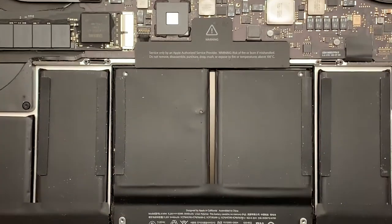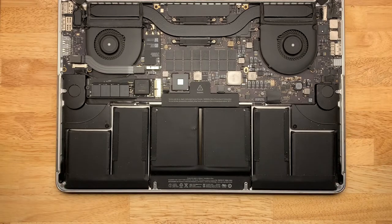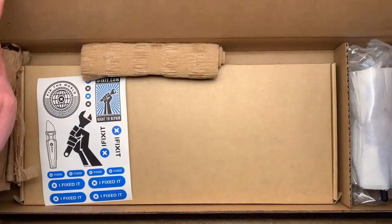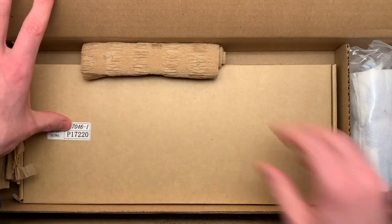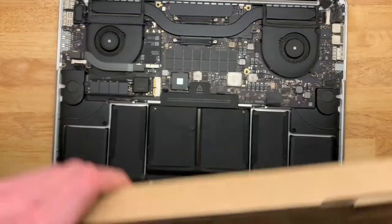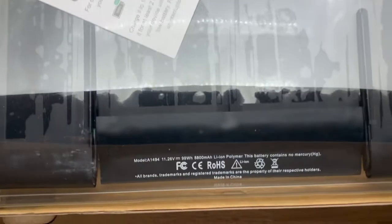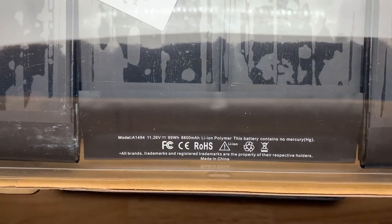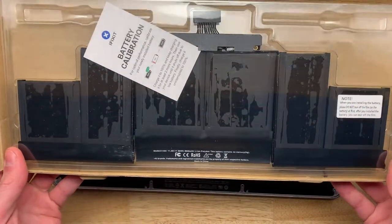This to me is just an accident waiting to happen, and when these cells puff up, they really, really puff up. So what I did is I bought the iFixit battery kit. I did open this to inspect that everything was there, but otherwise I have not gone into this at all. You get some stickers, the new cells, and a toolkit. Notice that this also has a 95 watt hour rating on the box, but when you look at the text on the actual pack, it says 99 watt hours and 8,800 milliamp hours, which is roughly 400 milliamp hours more than the original battery.